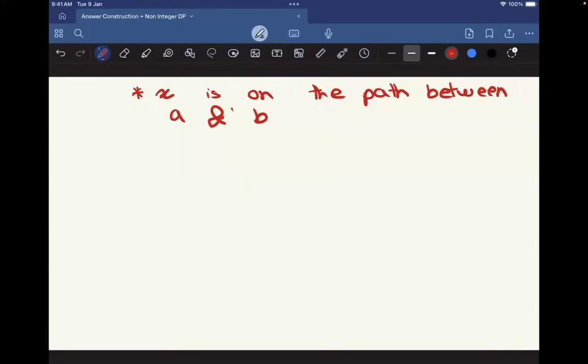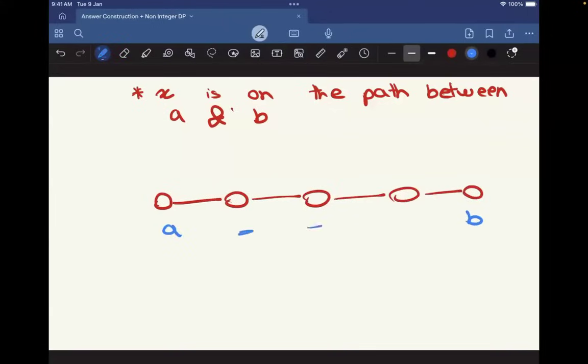Because we have to minimize something related to distance. So, of course, you would not have something that is not on their path, right? I think this much should be intuitive. Okay. So, if this is A, this is B, X is going to lie somewhere over here only. It could be A and B as well, but let's have a look.